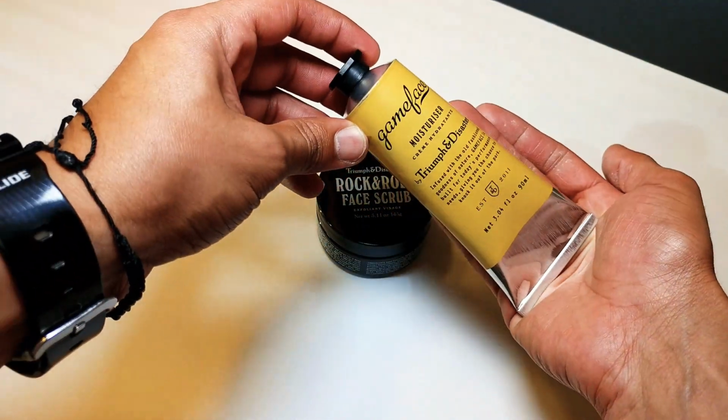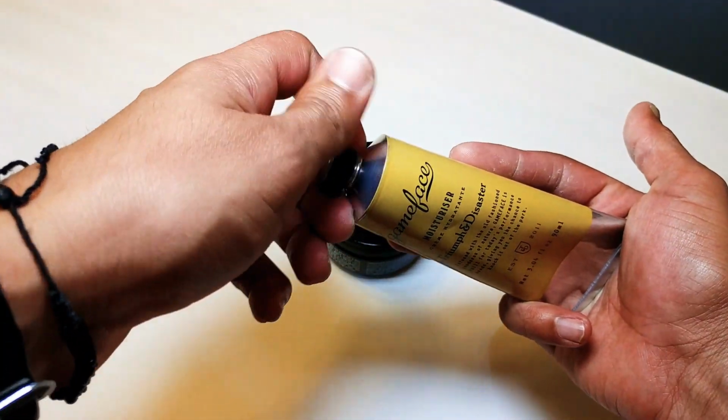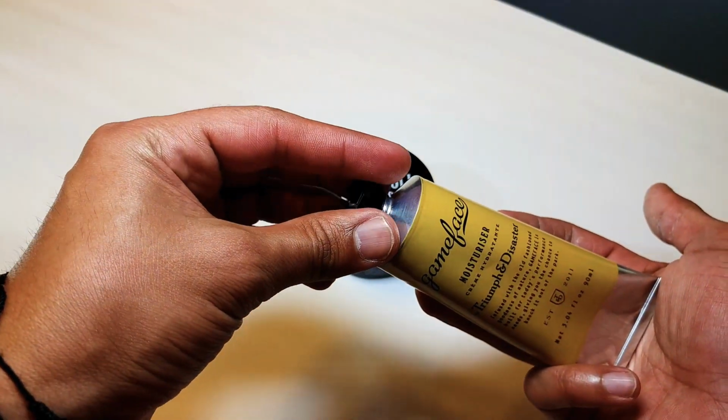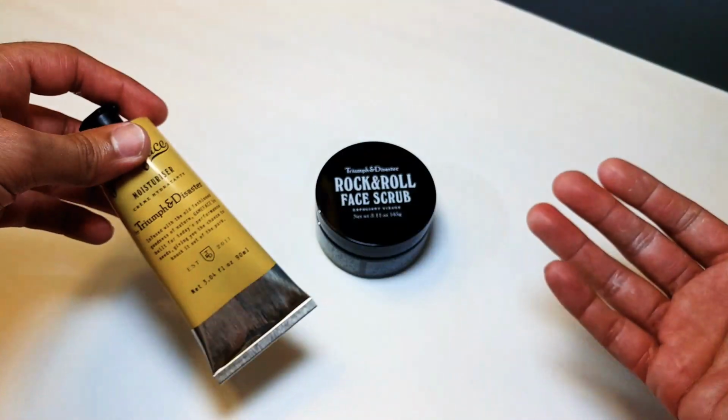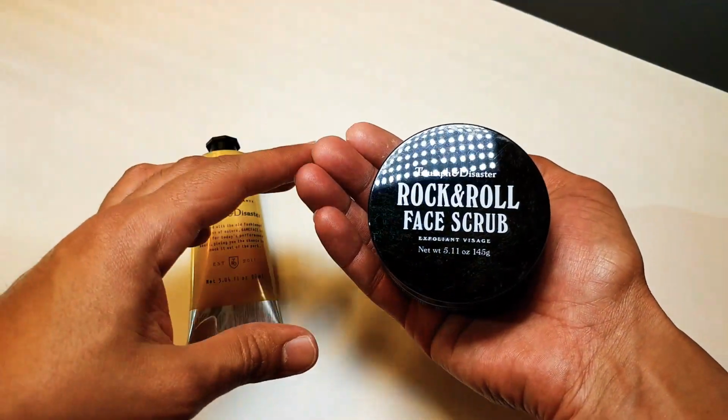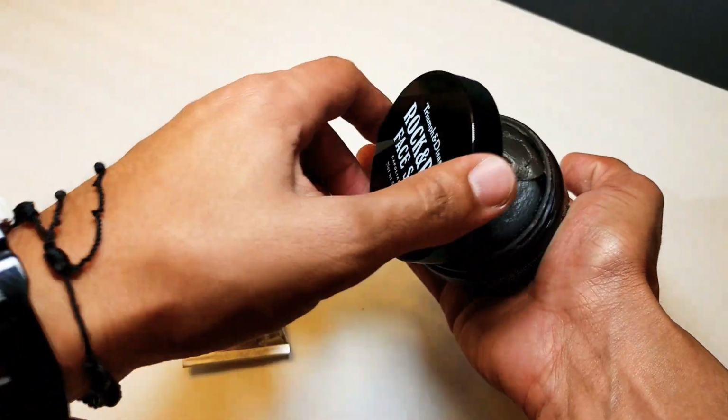Alright, everyone, let's go ahead and take a look at the texture. So as you can see, the Gameface moisturizer is just a typical cream, guys. There's nothing really different about it. It's just going to be a cream texture, just like any other cream. So we're not really going to take too much of a look at that, but let's take a look at the Rock and Roll Face Scrub, which is actually very unique.